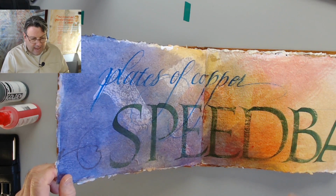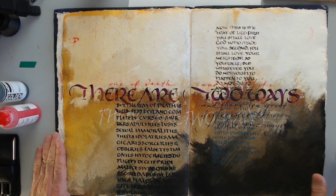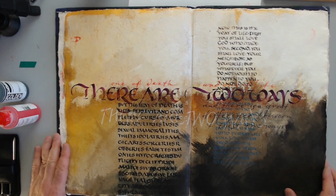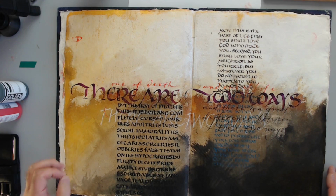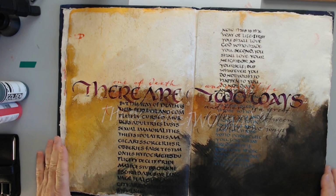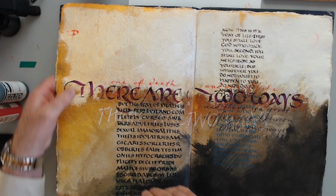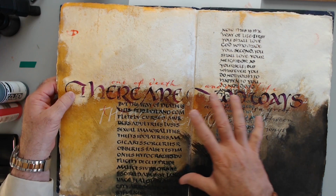This also is an example of some formal artwork. This is the Mahara journal that we talked about just a little bit earlier. And this piece was a spread that I was asked to complete for a magazine called Plow. Plow is a faith-based magazine back east. They were having an issue with an article that was written by the former Archbishop of Canterbury. It was on an ancient document called the Didache, which is one of the oldest living Christian documents that's not in the New Testament. And in this particular piece, one of the passages talks about the two ways, the way of life and the way of death. And so the page is divided in these particular sections. And all of these techniques that we've been going over with the matte medium and the resist are the techniques that I'm using in this particular case.